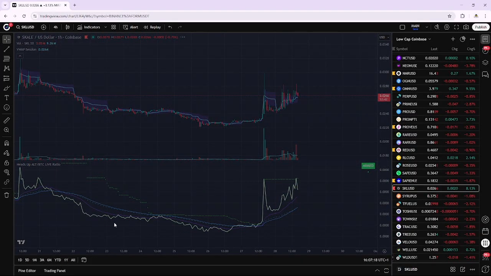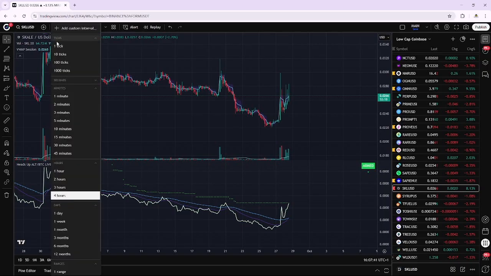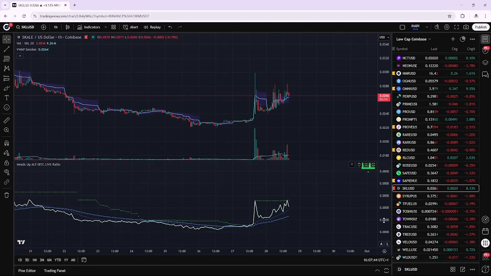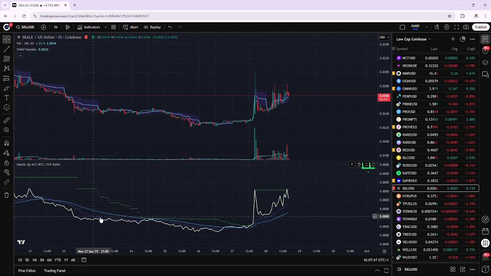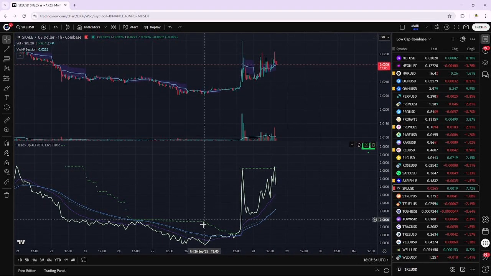If we go back to the 4-hour chart, you'll see that things are a lot shorter. Everything's more compact. You've got a couple of fake outs happening here, but essentially we're still on a downward trend. And we've only got a little bit of a section there where the moving average has started to level out and turn up. But by the time that's happened on the 4-hour chart, this breakout has already happened. So the 1-hour chart can be very good, and you can start to see why this indicator is called the heads up indicator. If I just expand this window a little bit, we can have a quick look.